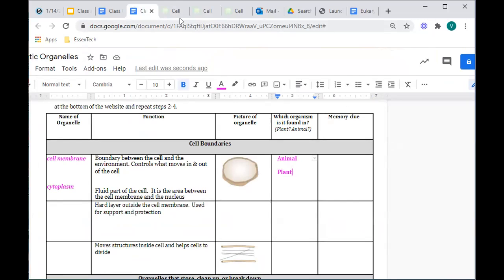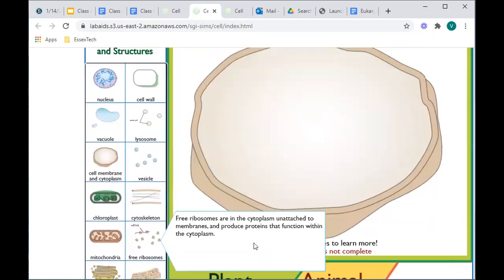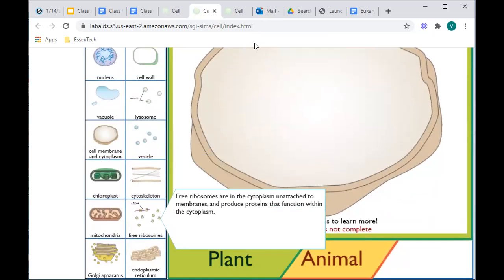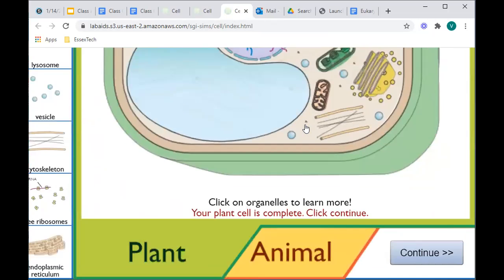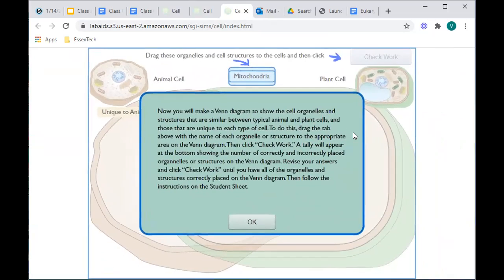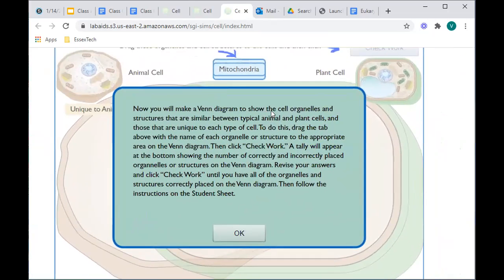You're going to continue to build until you get that message again that says your plant cell is complete. When your plant cell is complete, you're going to click on the continue button, and the directions are here. You have a Venn diagram that shows all the different organelles, and you're going to drag and drop these names into the Venn diagram.